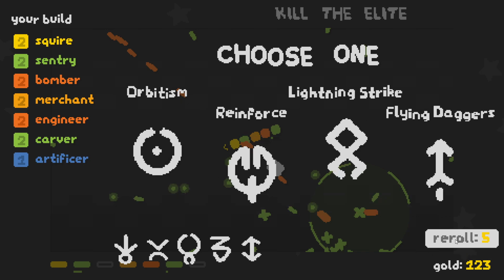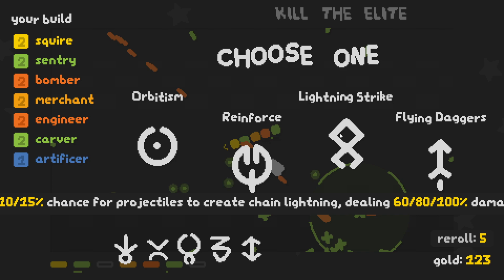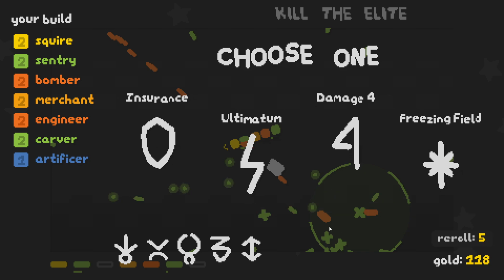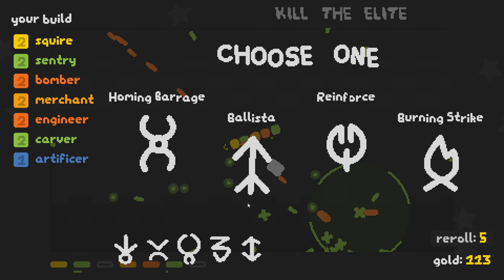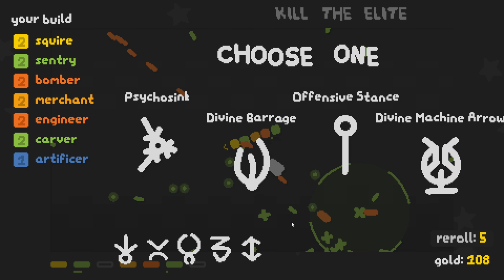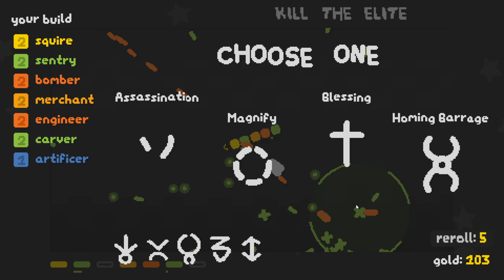Echo Barrage literally just applies to one of ours, so I feel like we shouldn't. Okay, well, obviously that's good. Chance for projectiles to create chain lightning. I mean, that's cool. That's a fun new one. This is all good, but I want to get something that is specifically for the builders. Orbs deal a lot more damage. Seems nice.